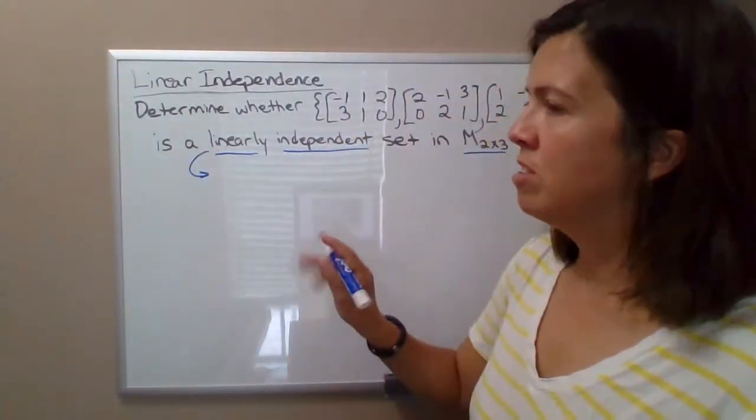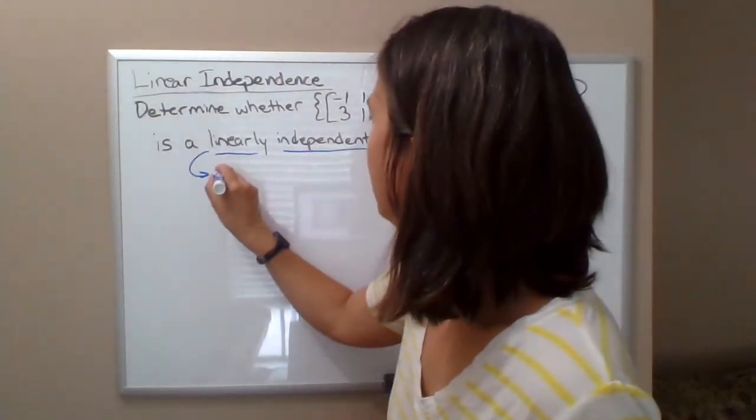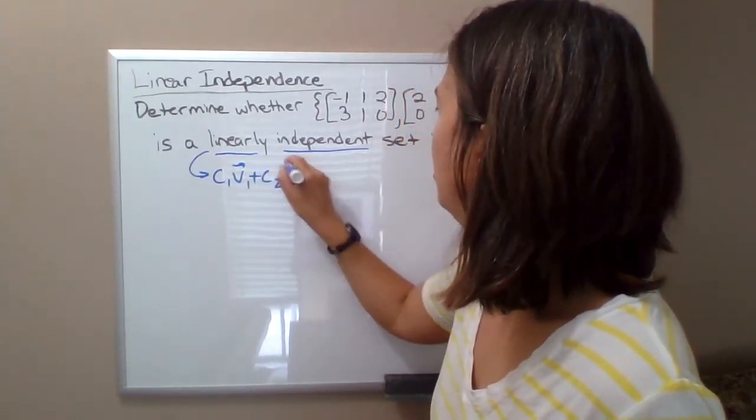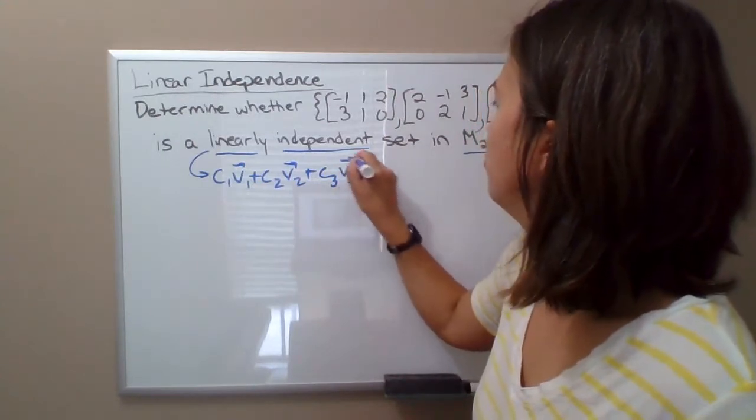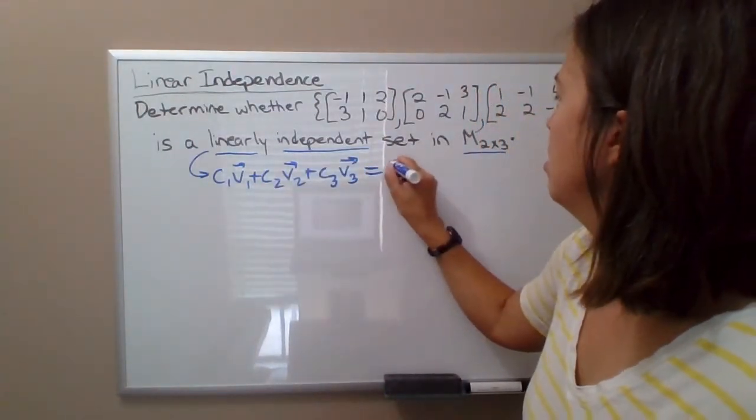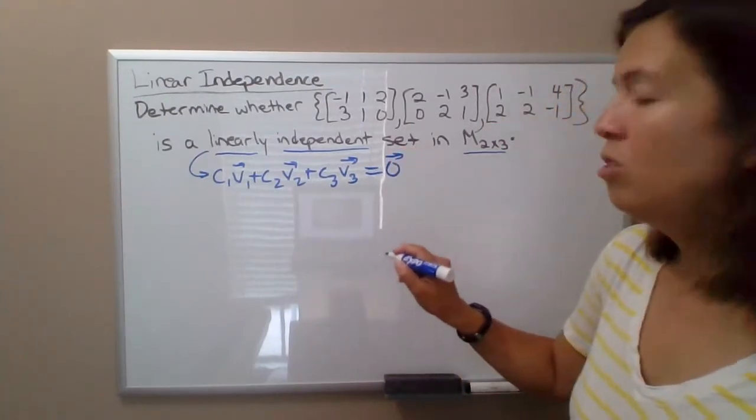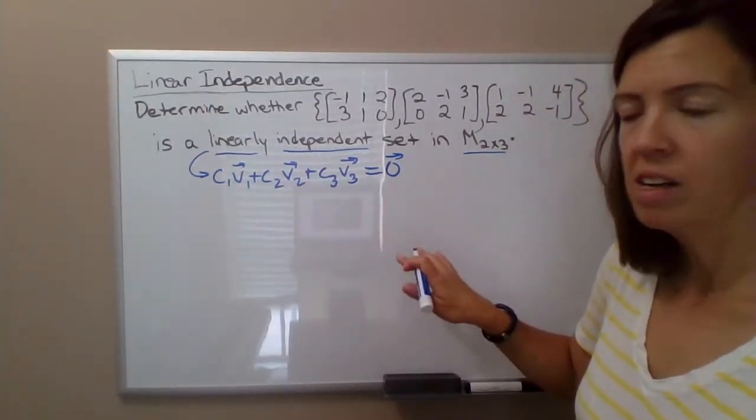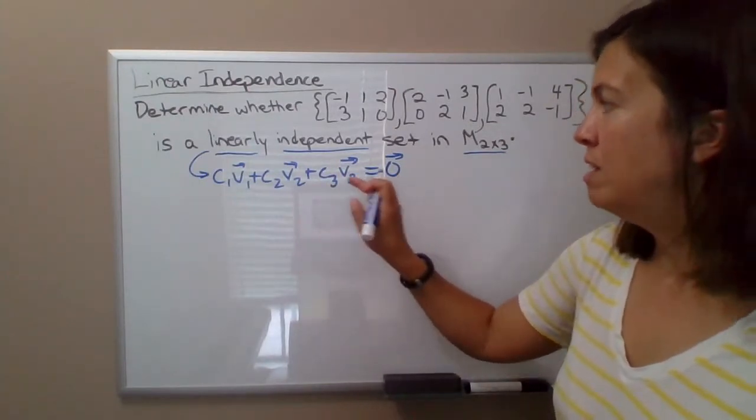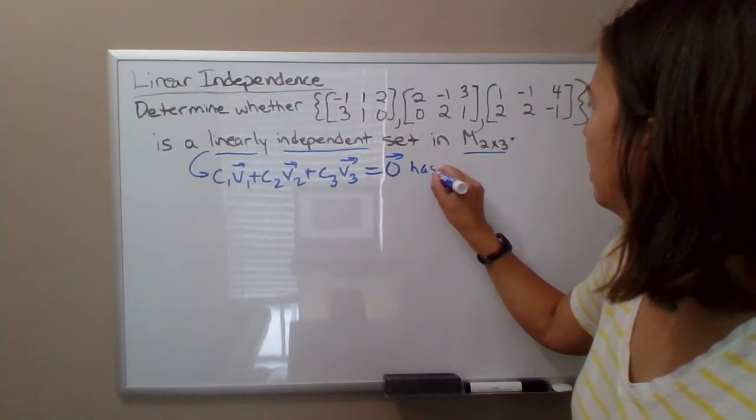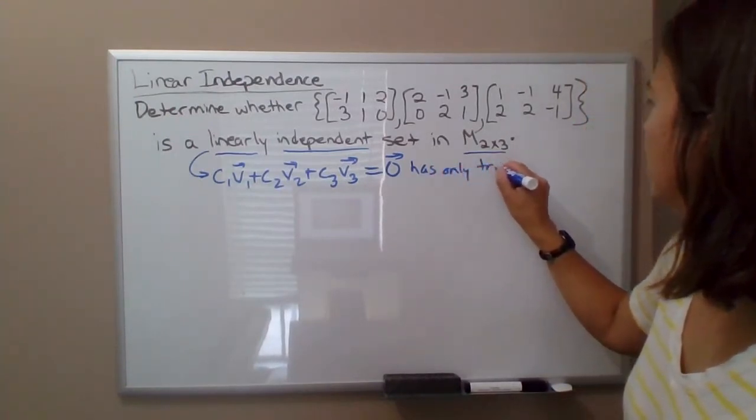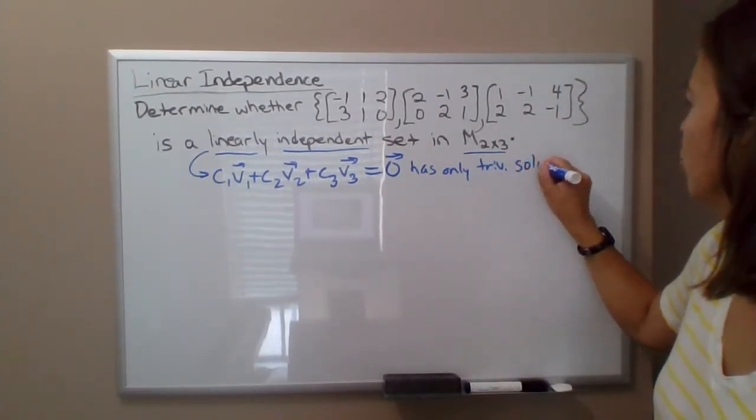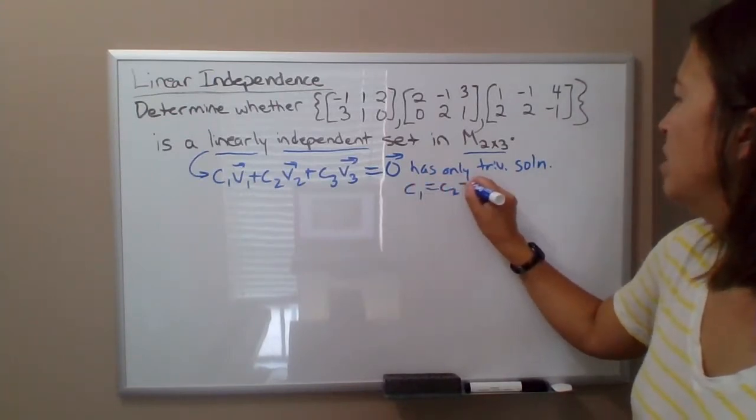So your definition of linear independence is: vectors, let's say v1, v2, v3, are linearly independent if the equation c1 times vector one plus c2 times vector two plus c3 times vector three - if we solve this equation for the scalars c1, c2, c3 where this is equal to the zero vector - if the only solution is the trivial solution where c1, c2, c3 are all equal to zero, then the vectors are linearly independent. If there's any non-trivial solution then the vectors are linearly dependent. Has only the trivial solution, which is when c1, c2, c3 are all zero.